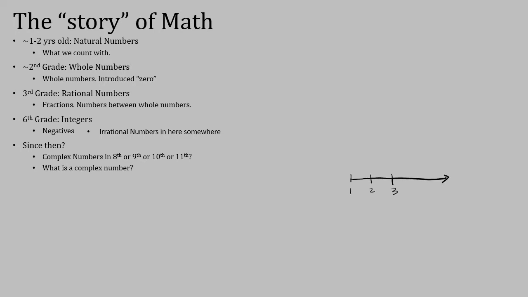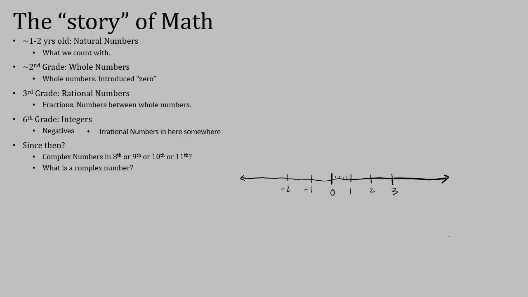Okay, so there's a number line, and then later on in second grade, we learn about whole numbers, and really the only addition after the natural numbers when we include whole numbers is 0. Then in third grade or so, and this is all in the United States, we learn about rational numbers. So we learn about the numbers that are in between the whole numbers or the natural numbers. And then it's not until the sixth grade that we start to realize that there are negative things. So everything on the right side of the number line is also on the left side of the number line, but in a negative version. So we'd have -1, -2.